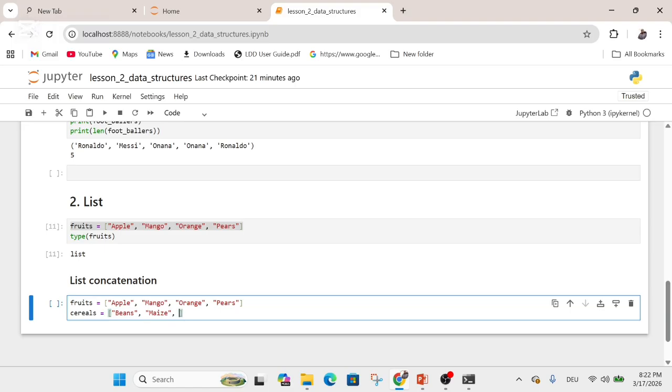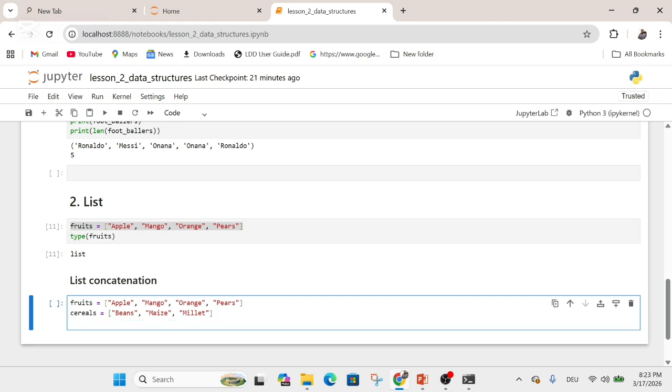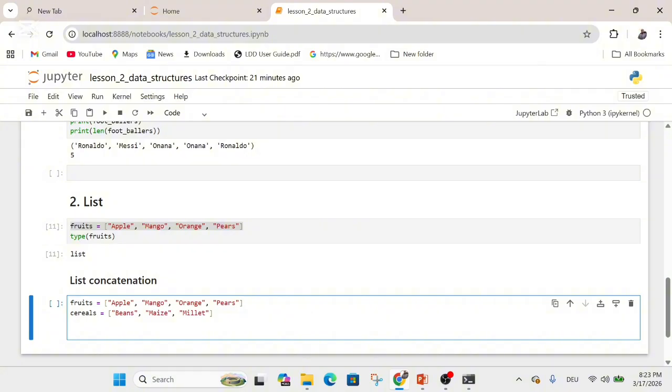Let's say we have millet. So we want now to combine these two. So we shall need another list variable which will hold fruits and cereals.